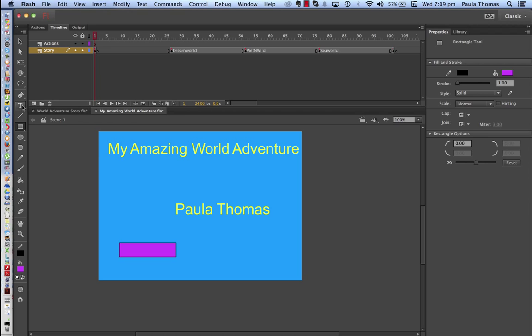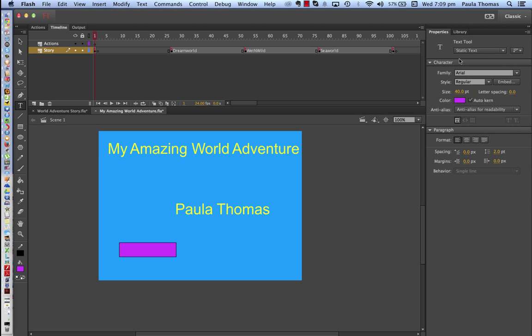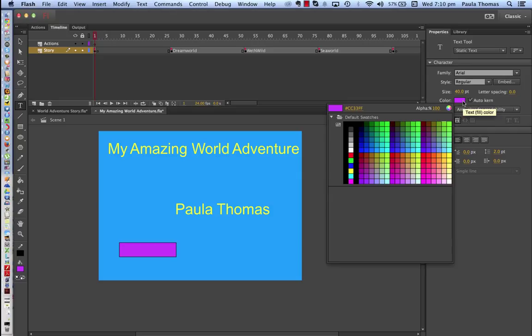Once you've done that, choose the text tool. Make sure that you're choosing the static text. Static means it's staying still, not going anywhere. You've got 2 other choices, dynamic text and input text. Because I've got a pink button, I need to really think about the color.